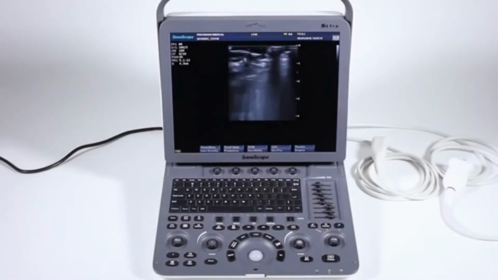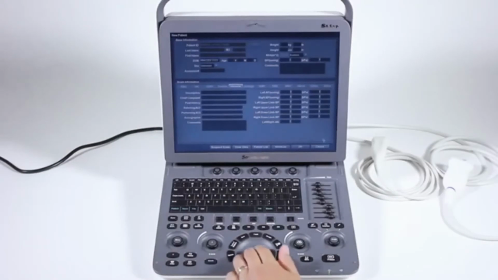So let's begin imaging. First, we'll start with the patient. I'm going to say I want to create a new patient. So I'm going to hit clear data from that previous. It's best to hit auto here for your patient ID. A patient ID is required, and if you just start scanning, it's going to give it a patient ID automatically.